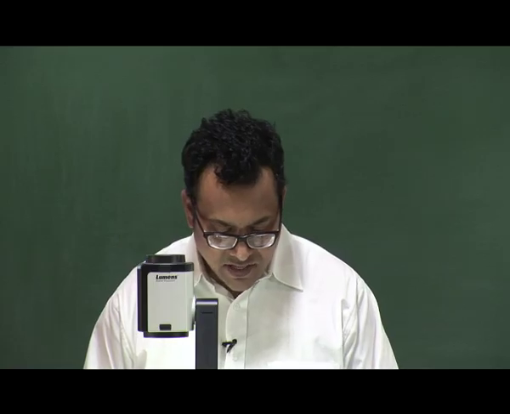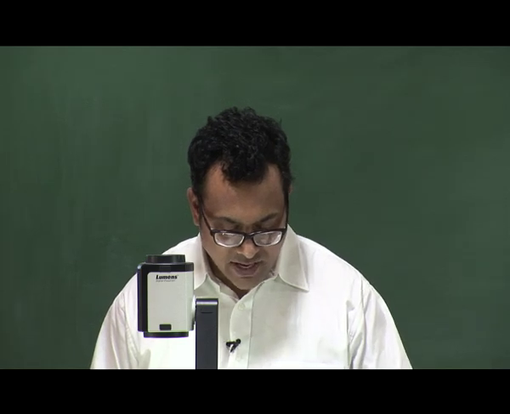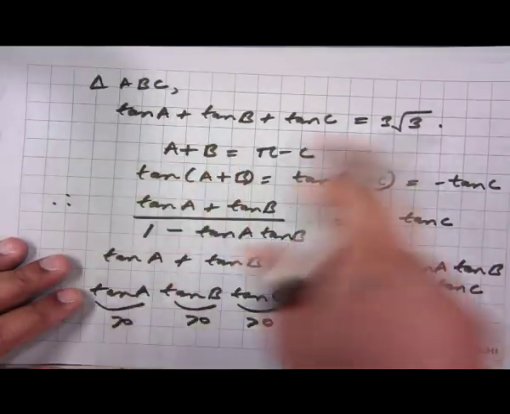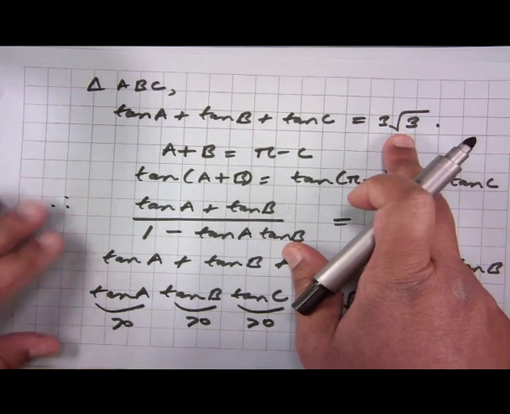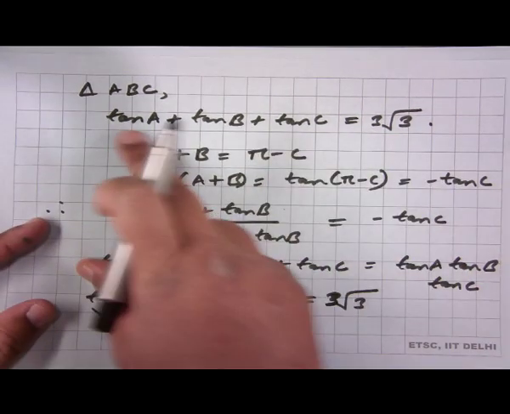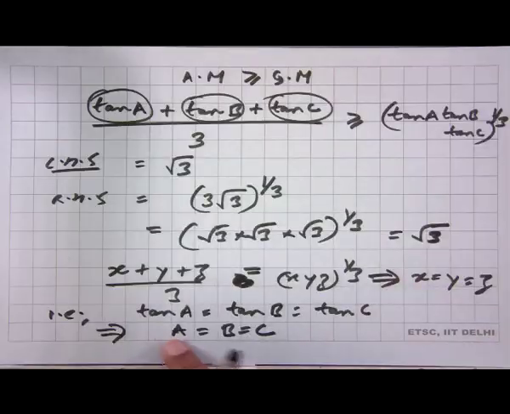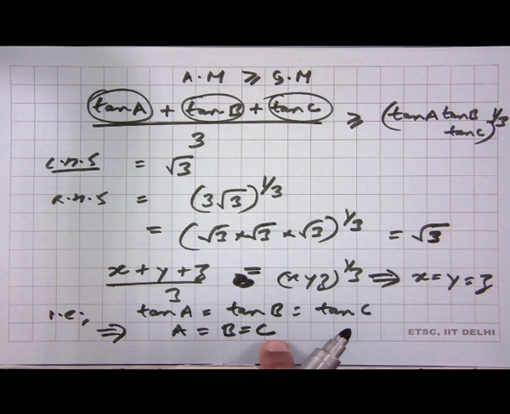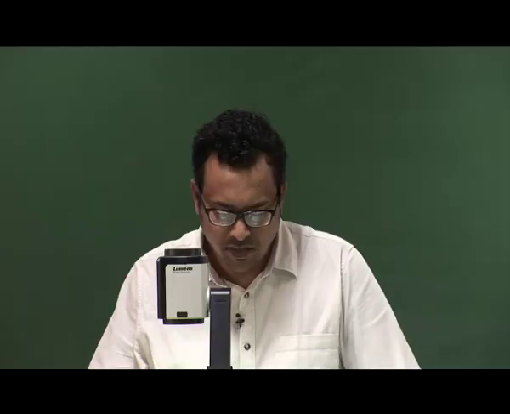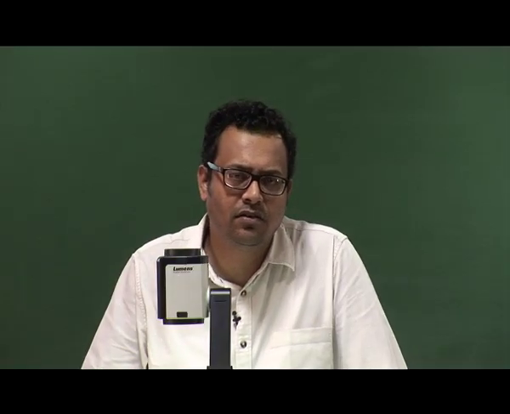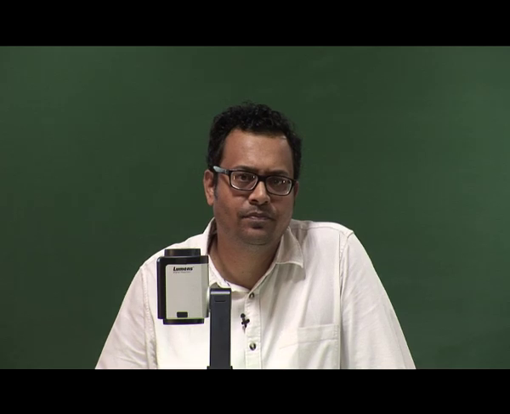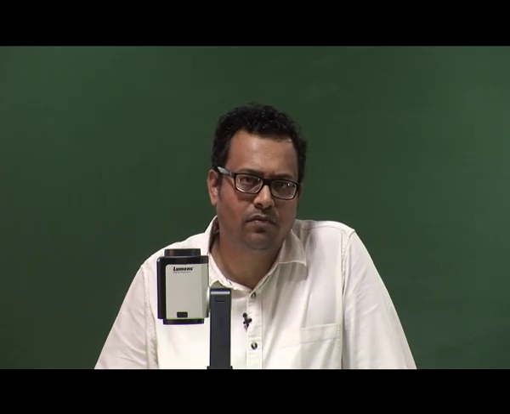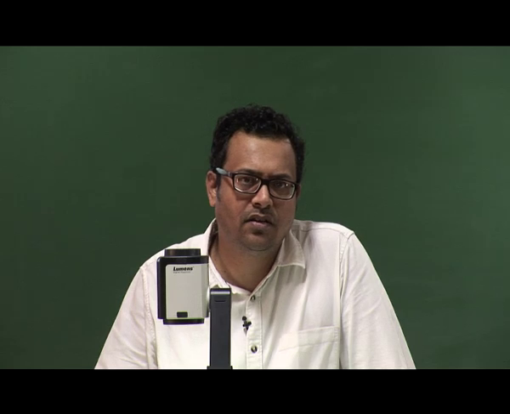So, that finishes the proof of the converse also, that if we start with this condition, then we have shown that this condition implies that the triangle is an equilateral triangle. So, that finishes the solution to the third problem. With this, we come to an end of this problem solving lecture. From the next lecture onwards, we will try to discuss a new topic, which is solution of triangles. Thank you.